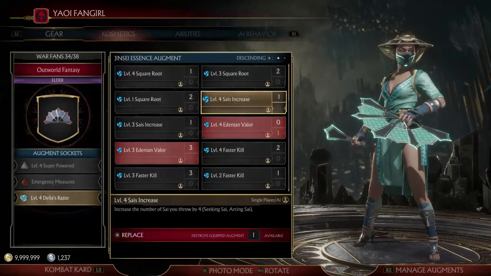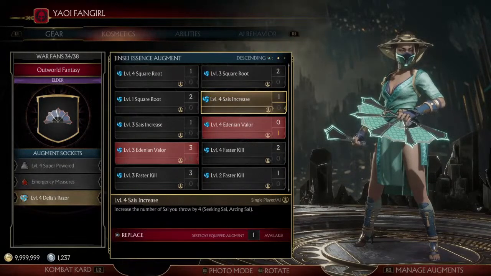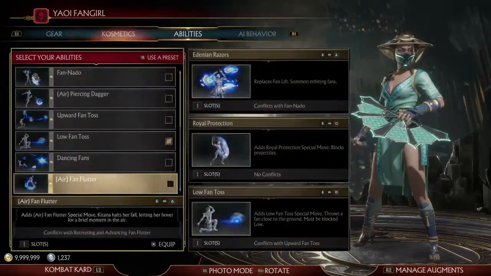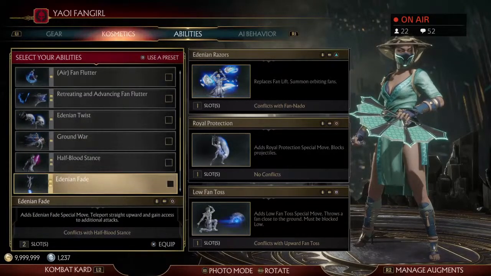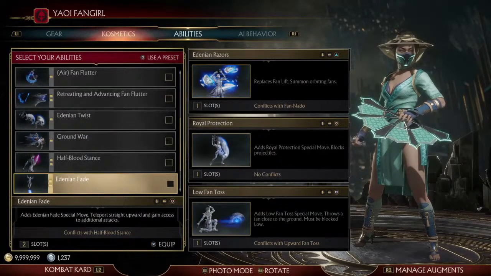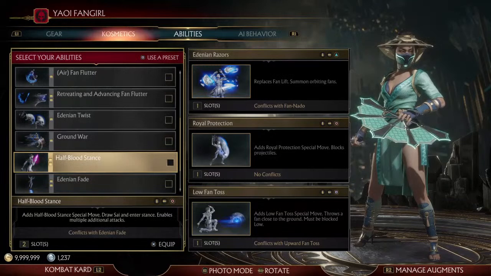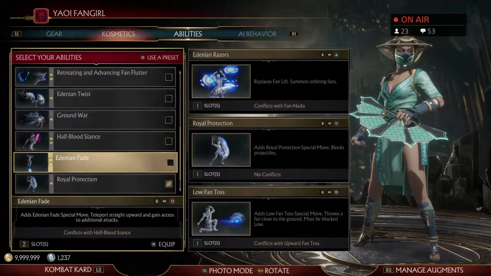So this is concerning the half-blood stance, and I think it's called the fan something, a fan flutter. No, it's called something where she, oh, Edenian Fade, yes, where she goes up in the air and she throws some size. So both Edenian Fade and Half-Blood Stance, you can make builds around both of these abilities, which I think we're going to be doing.